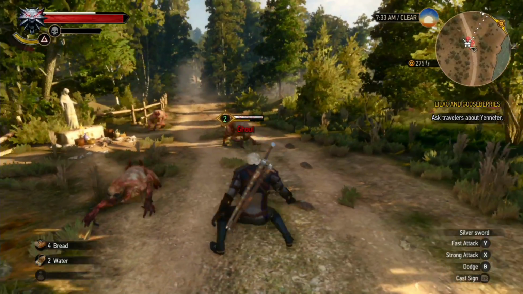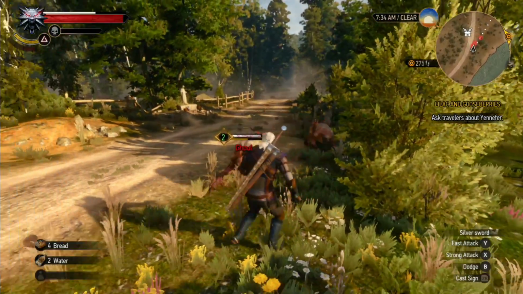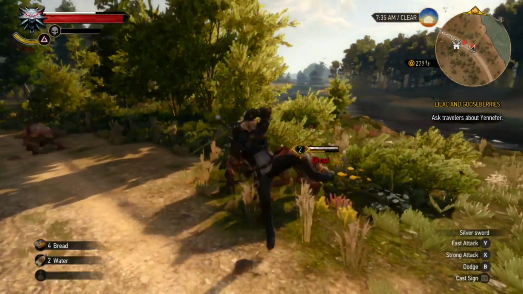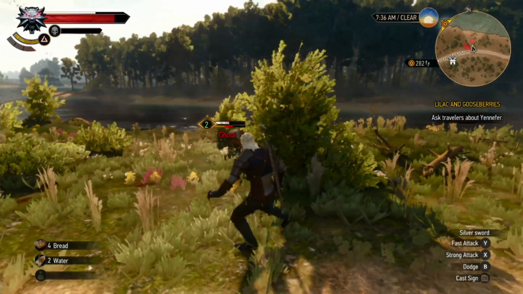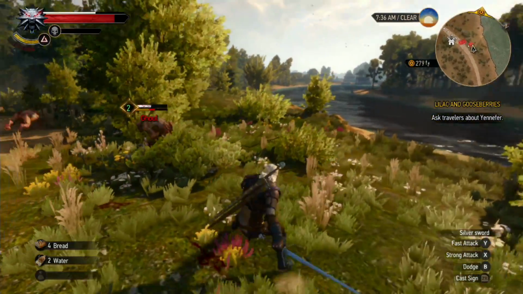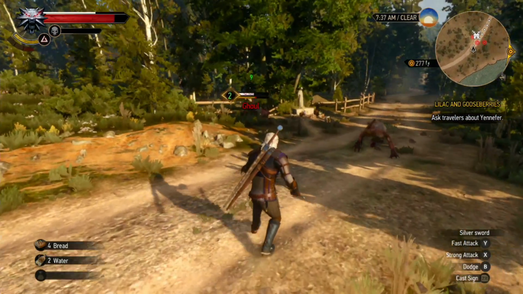Alright, show me what witching's all about. Witching is about this little backwards dodge move. Basically 100%. I want to say, I think he auto pulls the right sword. Okay. Like Silver Sword is for monsters.